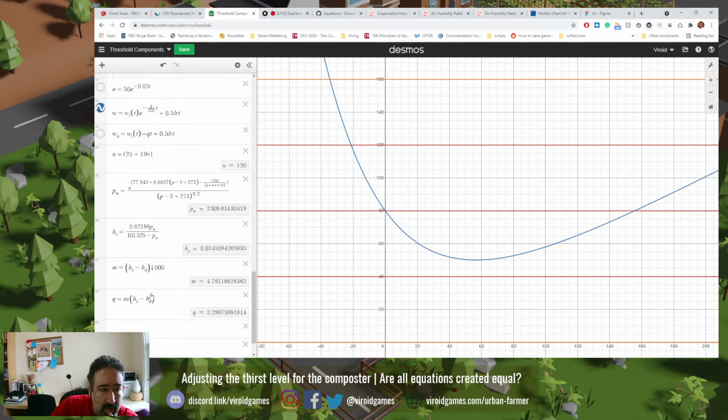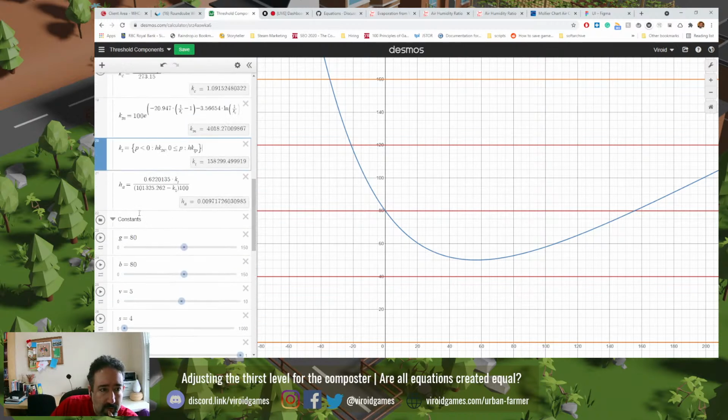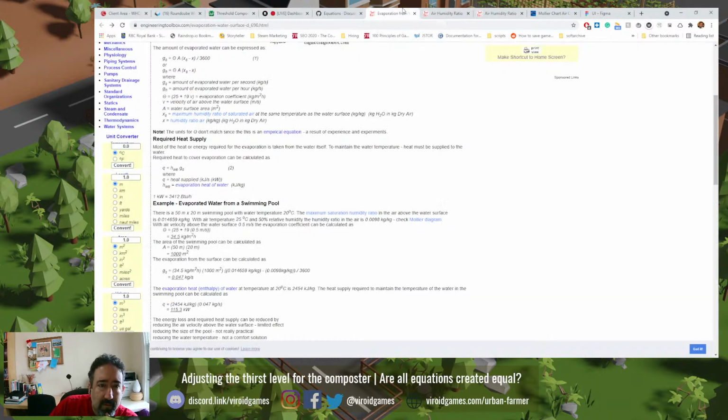HA. Let me try to write HA. Just want to pick a proper name for it so that I don't confuse myself later. HS, which is excess here, is the maximum humidity ratio of saturated air.